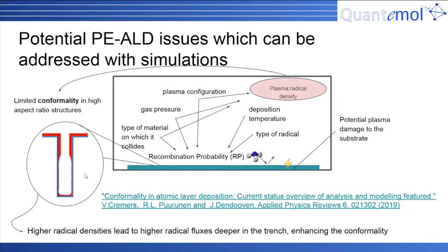How these profiles look depends, of course, on the fluxes of species generated in the plasma, for example radicals, but also ions. So what you want in the end is to find process conditions such as power and pressure which give you a large amount of species which contribute to the film growth while minimizing the fluxes of species which can potentially damage the film. This is something where simulations can be a rather helpful tool.